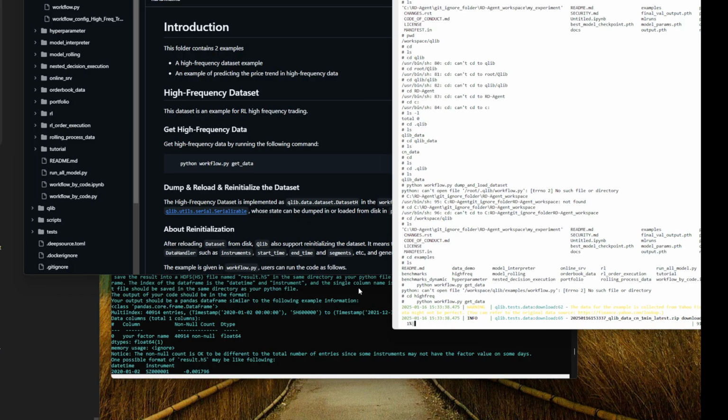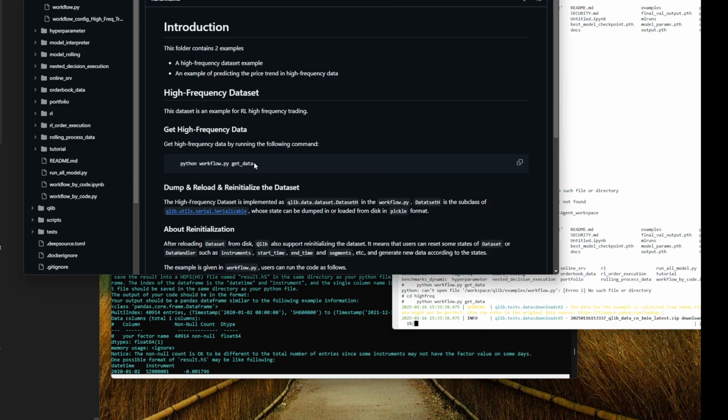Might as well try and get the high frequency data as well, which is in Qlib. Examples are in this one. It's .qlib because we're in the Docker. .qlib examples high frequency, which actually comes out at cd rd agent git ignore folder rd agent. I don't know why it comes out there, but anyway, you go to high frequency and then you put in the get data one.